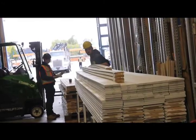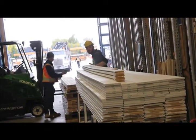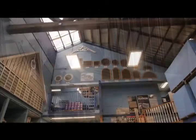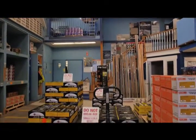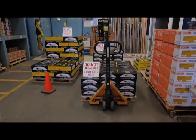We're a major supplier to the construction industry, primarily wood frame construction. What I say is that we provide everything from foundation to finish. So when you put your concrete foundation in, from that point up to and including the roof, windows, and doors, we're capable of being a one-stop shop.